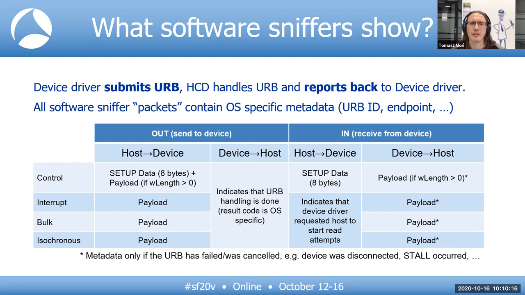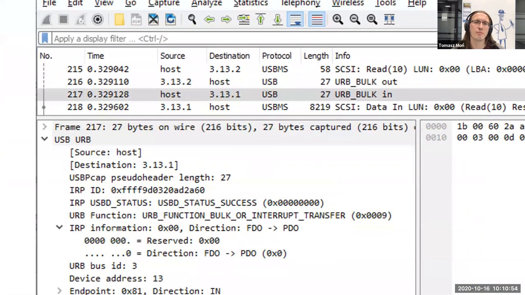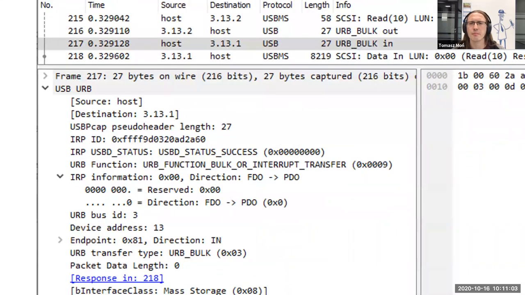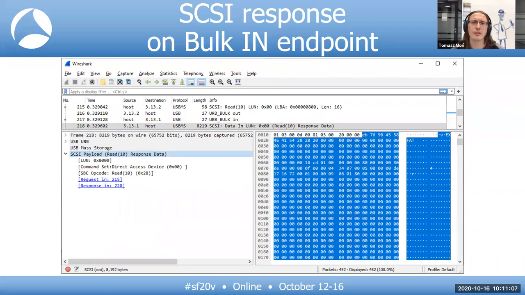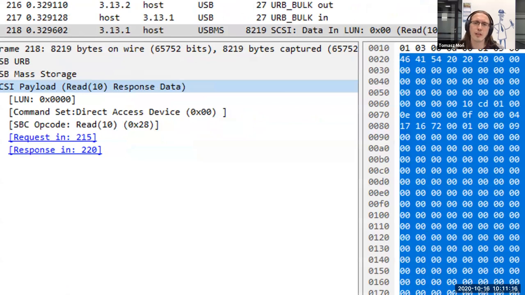For reads, the first packet indicates that the device driver requested the host controller driver to start read attempts. This is useful when debugging host software — if there is no data coming from the device, it might be that the host is simply not asking for it. Back in our capture, we can see the driver submits a read request on the IN endpoint — there is a host-to-IN-endpoint packet with only metadata indicating it wants to read. When the URB completes, we see the SCSI payload containing data stored on the disk. In this case, we can tell the disk is formatted with exFAT file system. The payload is 8 kilobytes.